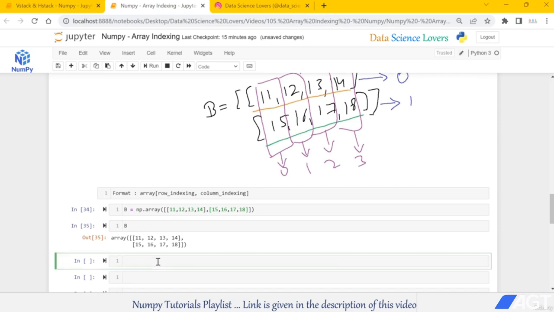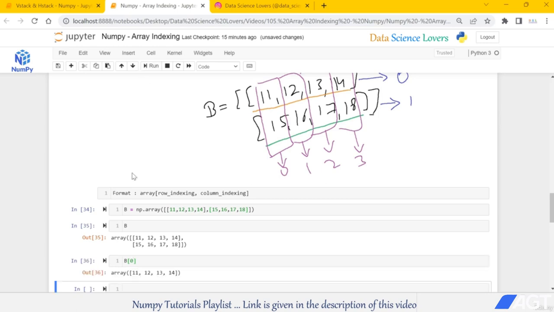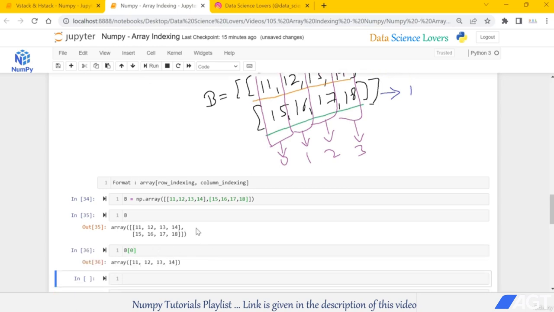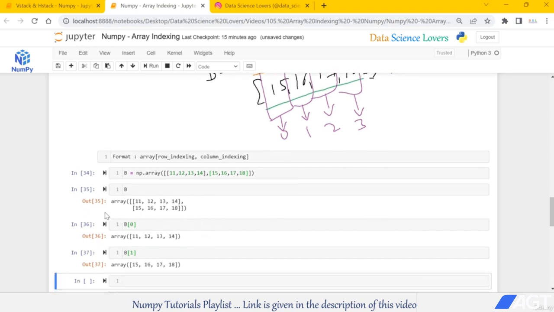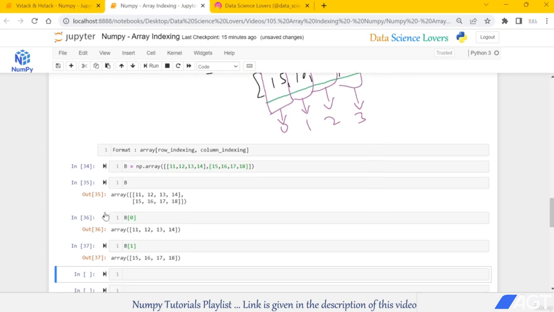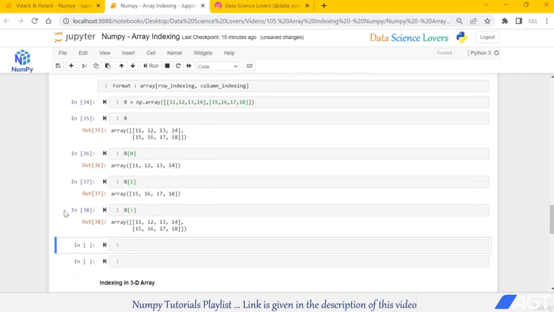Okay. Now, when I want to extract this row first, our array name, and in the square brackets I can simply pass 0 here and the output will be 11, 12, 13, 14, means our first row which is present at our 0th index. If I give index here 1, then it will give us the second row because it is present at our first index of this 2D array. Now when I give B start index as nothing, colon stop index as nothing, then it will show all the elements of this 2D array.